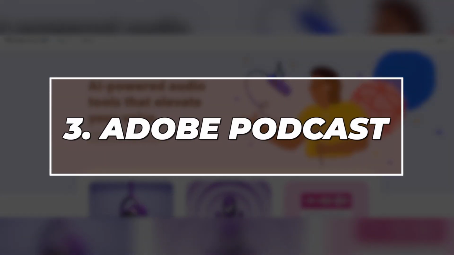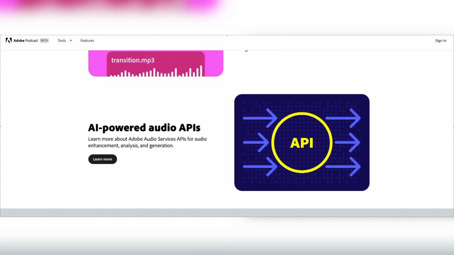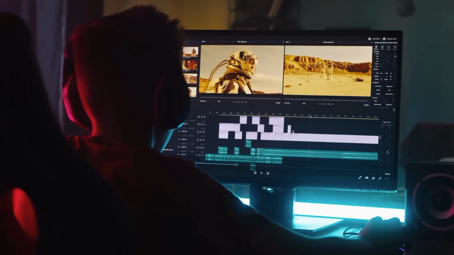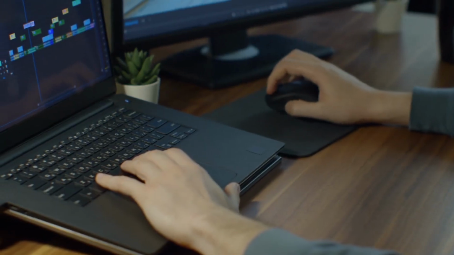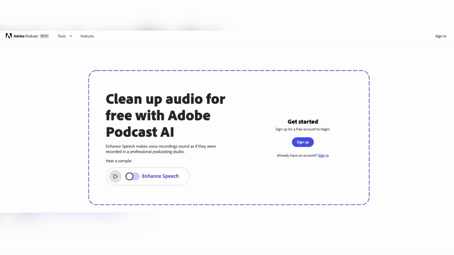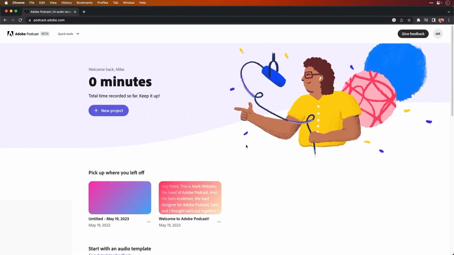Adobe Podcast is a voice editor tool that can seamlessly improve your voiceover quality. Sometimes, your microphone captures unwanted noise from the background. Removing the noise from the background with any audio editor tool takes time and effort. But you can do it quickly, and with a few clicks, with the Adobe Podcast tool. Just upload your audio, and it will be perfect for you in just a few seconds.